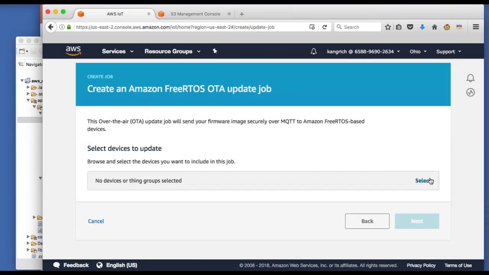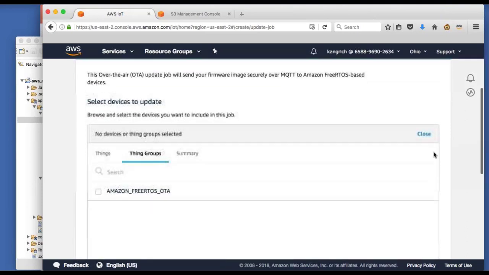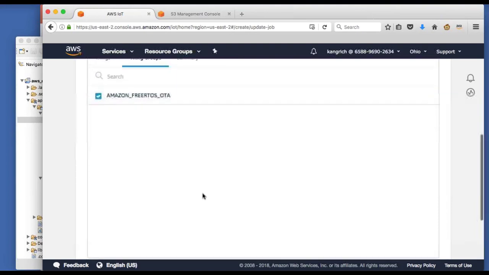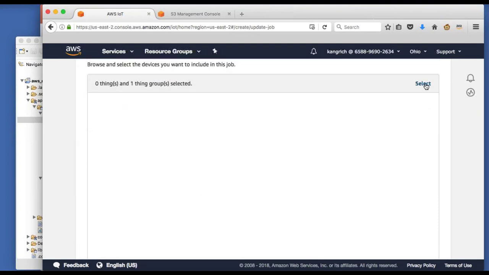Remember, we might have a lot of devices in the field, so it's recommended that you use a thing group to group your devices. In this case, I have one device grouped under Amazon FreeRTOS OTA. I selected the thing group, and I'll move on to the next step.